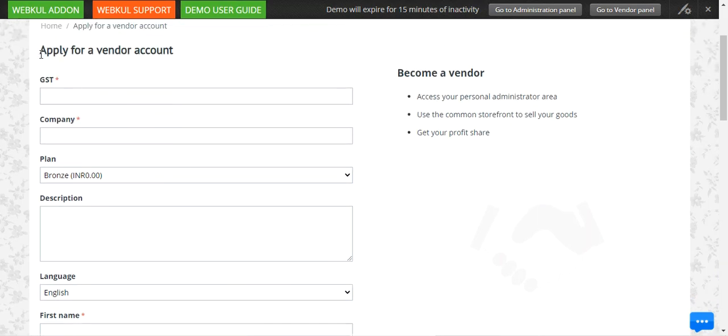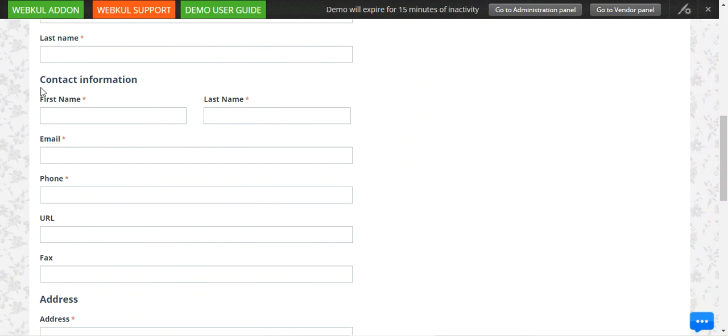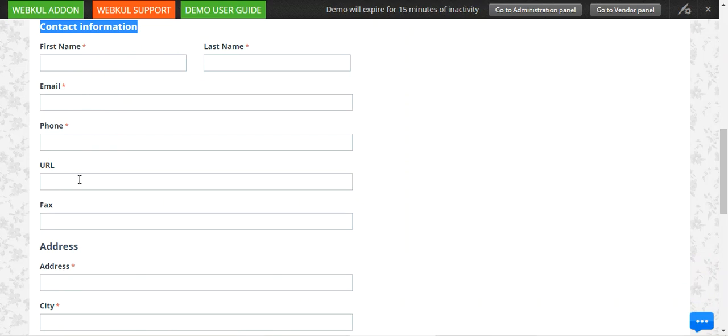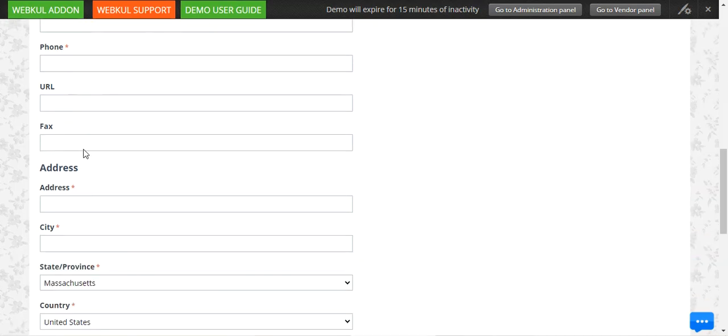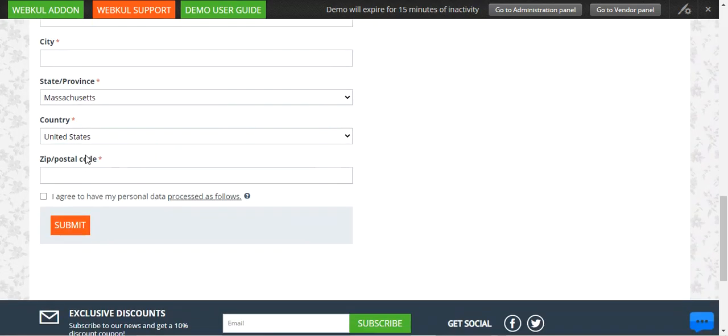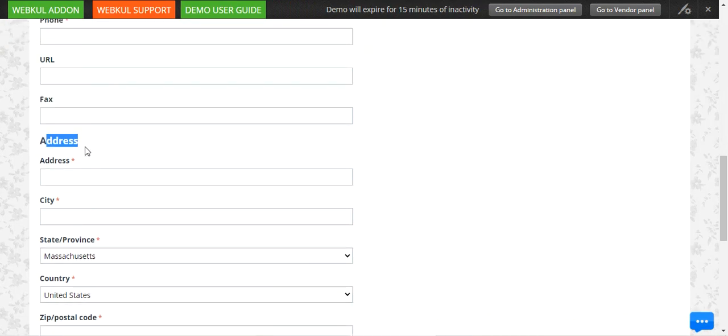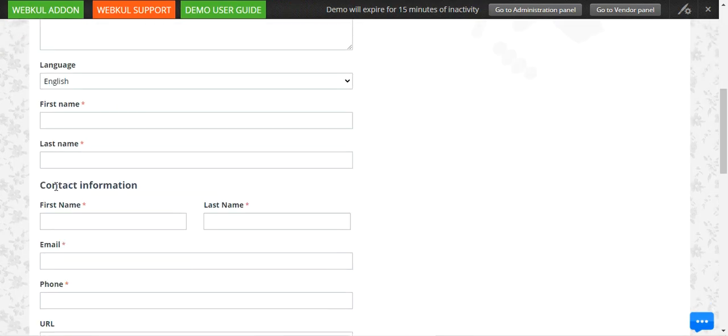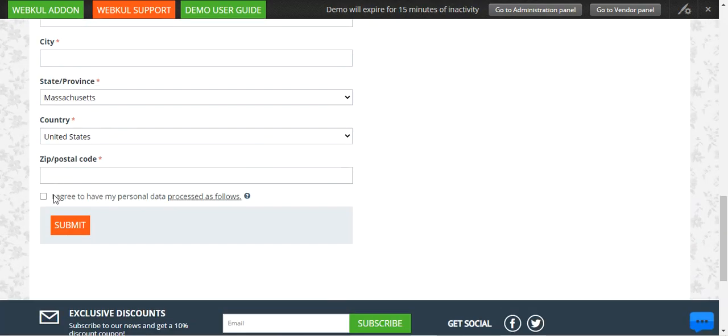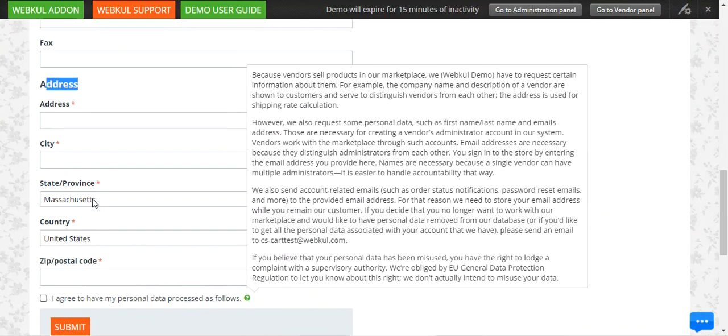So here you can see that we have particular sections, and we have set up some custom registration fields as well, like we have set up the GST field here. Apart from that, you can see that we have the contact information section wherein we have some default values. If I want, I can add the custom registration fields to this particular section as well. Like we have the address, I can add to the address as well, or if I want, I can create a new custom section just like the contact information, address. I can have a different custom section here, and within that custom section I can also add custom registration fields for the vendor registration page from the admin backend panel.